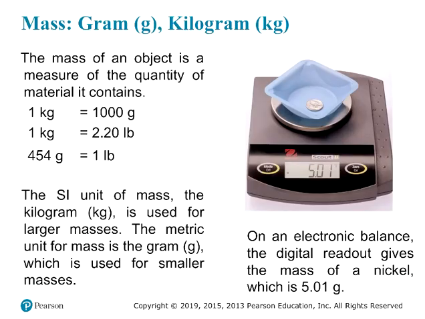Now for mass, we use grams or kilograms, and the kilogram is the SI unit for mass. And the kilogram is typically used for larger masses. Now in chemistry, for what we typically do in lab, we're going to use the gram or even milligrams, which are smaller than a gram. We're usually not measuring that much.